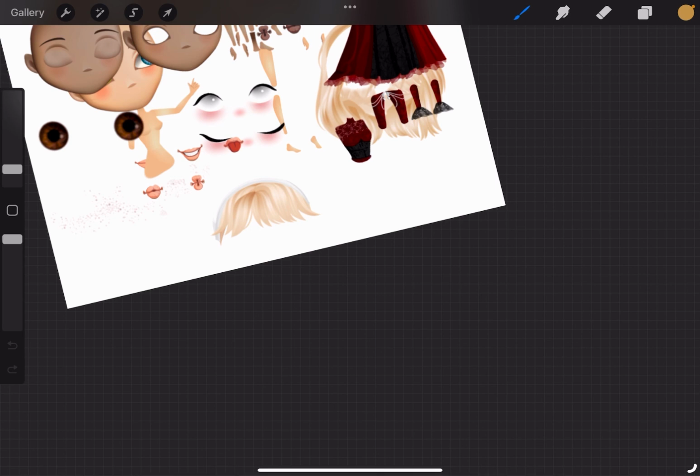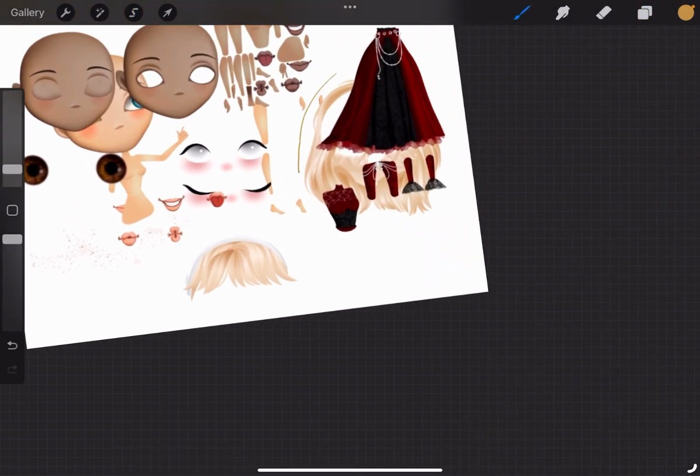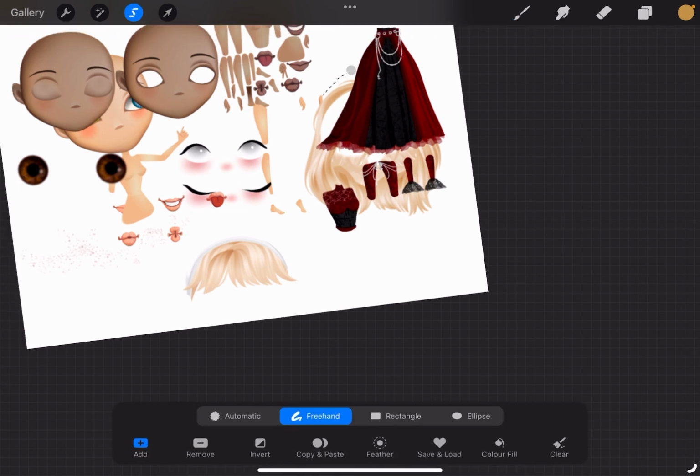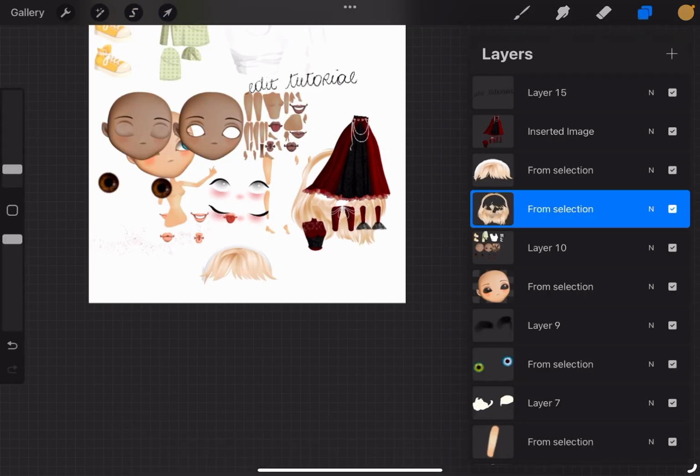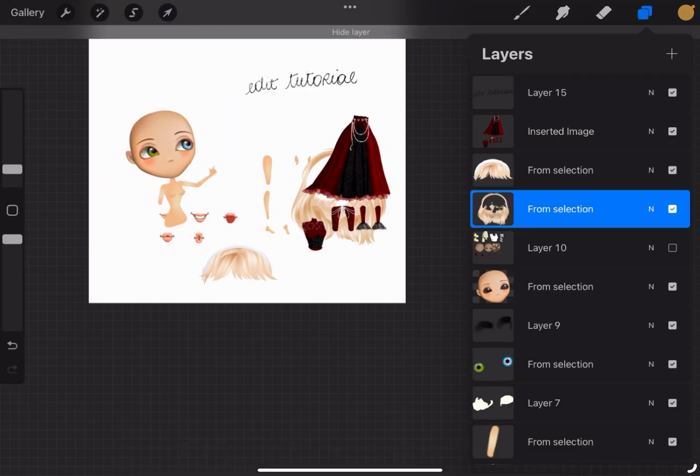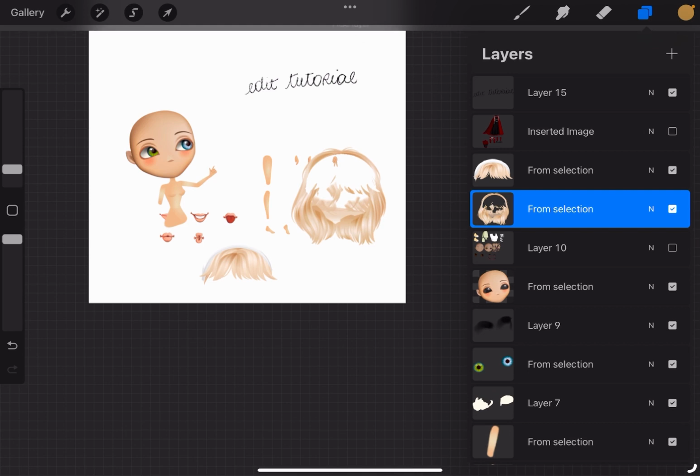I'm just going to select both and then toggle the invisibility on the layer so I can still see what I'm doing, because obviously now my painting is very crowded and I have no idea what I'm doing. So if you just press this, it goes away. Don't have to look at it anymore.